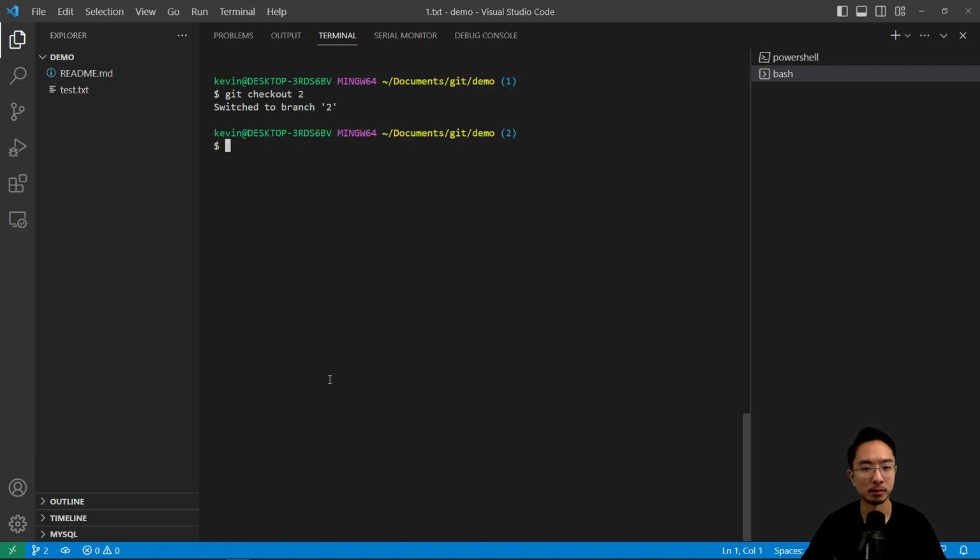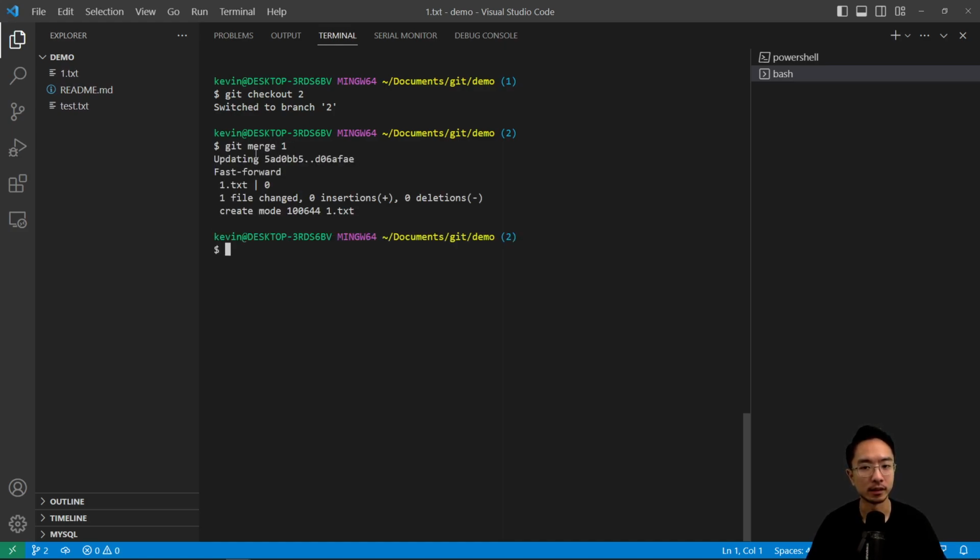But let's say we're on branch 2, and we want to bring in the changes from branch 1 into branch 2. What you could do here is git merge 1. Okay, so what that will do is bring the changes in branch 1 into branch 2. So this is good if you have different branches that you were working off of, and then those previous branches you want to continue working on in a newer branch, and it hasn't been merged yet. This is a workflow you can use, which is merging another branch into your current branch.